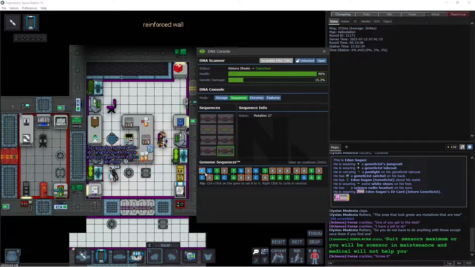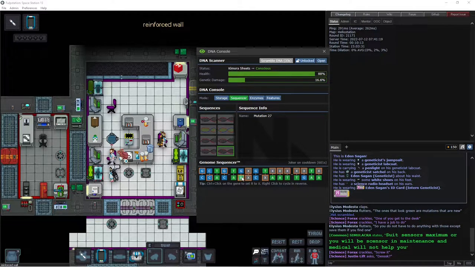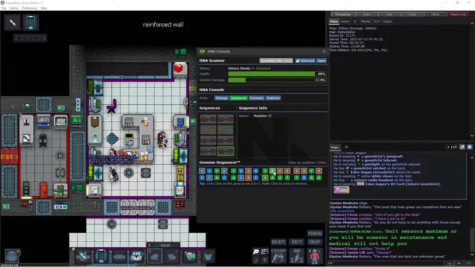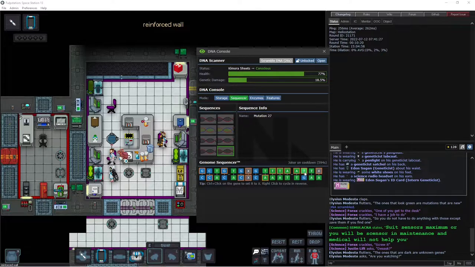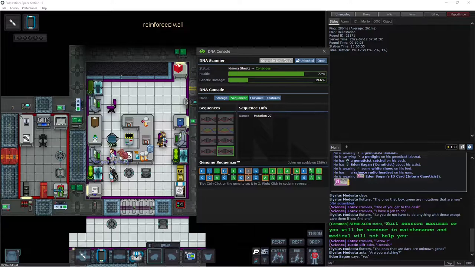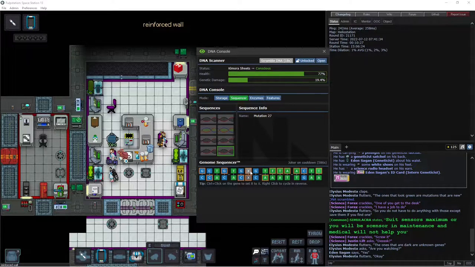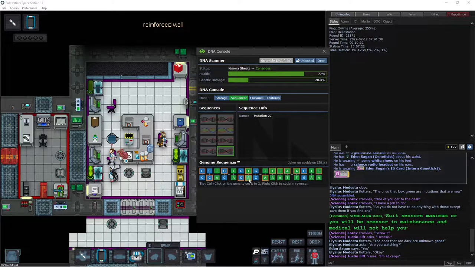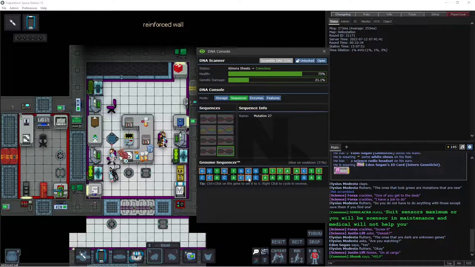So this one. You will be in maintenance and medical will not help you. It's alright, guys. If you don't turn your suit sensors on, you'll wind up dead in maintenance. I had a really super fun last round where we didn't murder me. He tried to murder me in maintenance. He was doing something weird. He was trying to give me like brain surgery. And then he didn't know how to do it. So I ended up just being trapped, super injured. And then eventually we made a deal where he's like, I'll let you go because he just gave up. So then he let me go. And then I just didn't tell anyone.